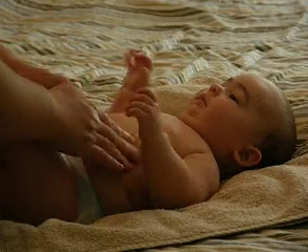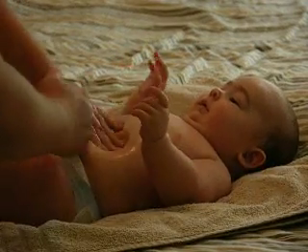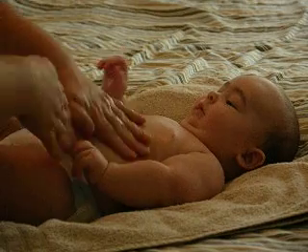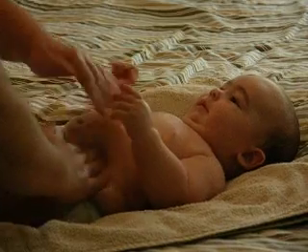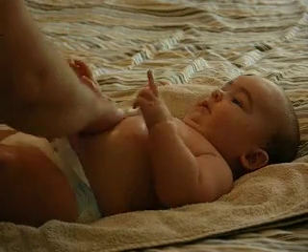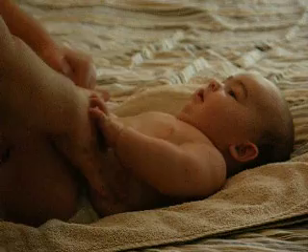You want to be careful of the ribcage — just start right under it. As you go down, you start off with a gentle touch, but as you get going you can be a little bit more firm. You always work from your left to right, or the baby's right side to left side. Never the other direction. So that's the I — you go clear over to the side.